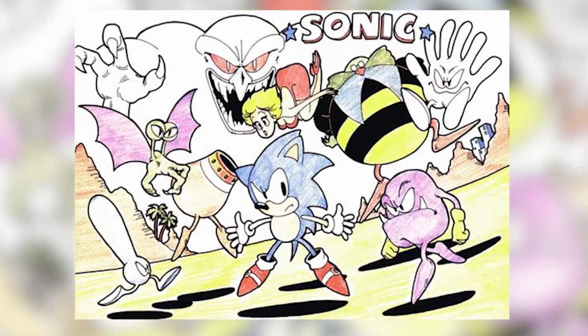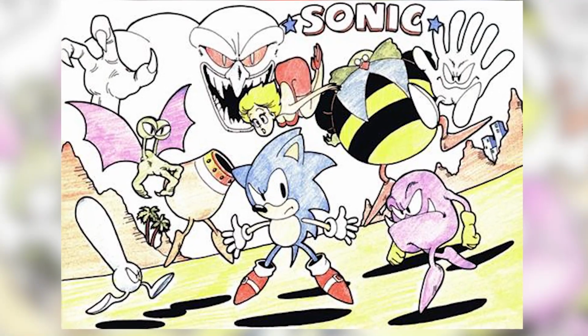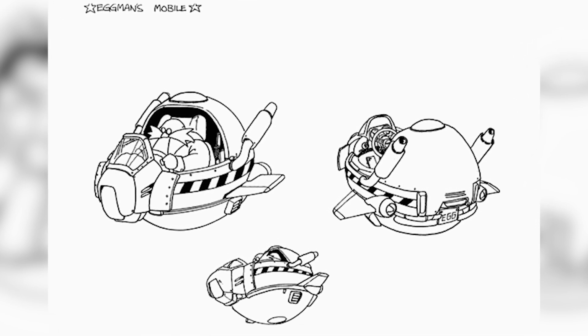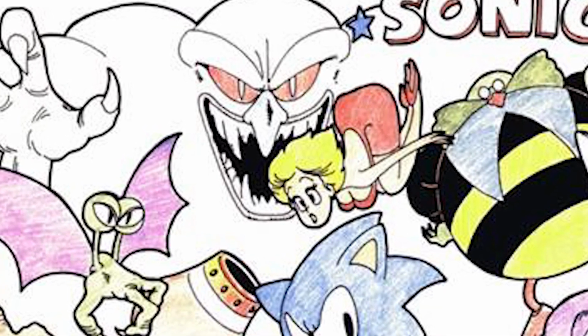Finally, this concept art exhibits a few interesting things that were probably dropped. We have Sonic surrounded by a bunch of monsters here, and I think they went with robots instead to go with the scheme of Dr. Eggman being a scientist. We have a huge demon in the back who could have been the main antagonist for the Sonic series in general.